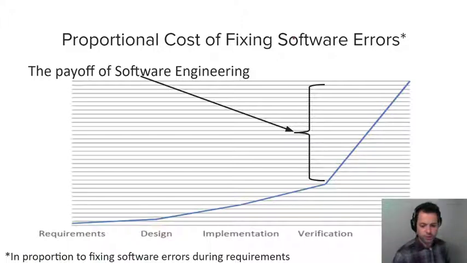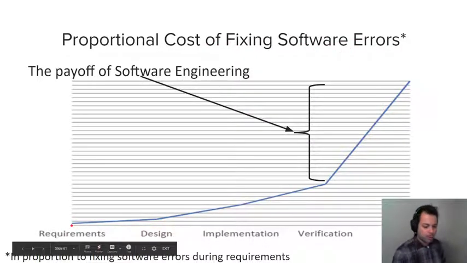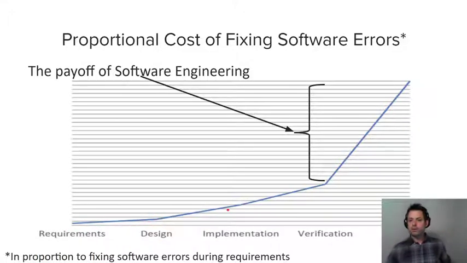And this figure here shows the cost of fixing software errors over time. So if you have a software error at the requirements phase, it's very cheap to fix. Same for the design and implementation. Once you get to that release phase, once you get to that maintenance phase, it costs a heck of a lot more to fix a problem, right? Because the user has it now.